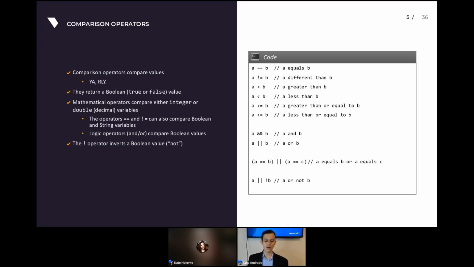So the exclamation mark before the name of the variable being a Boolean variable inverts its value. So if b is true and it has the bang sign before, it's inverted to false, and vice versa.